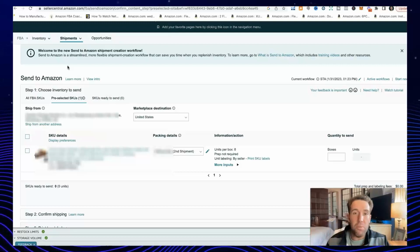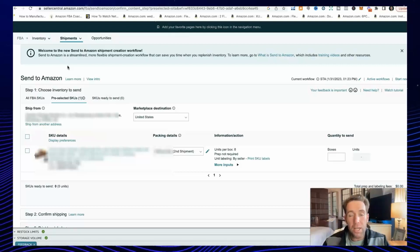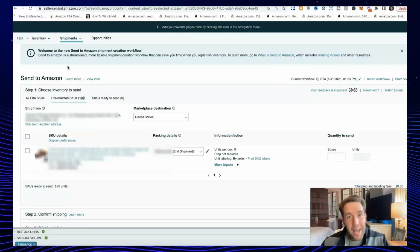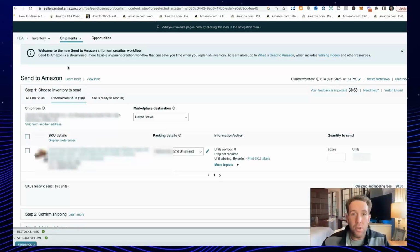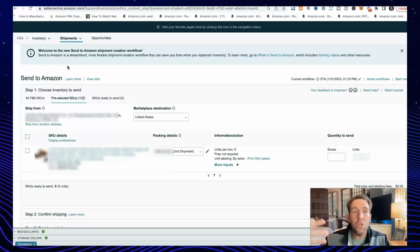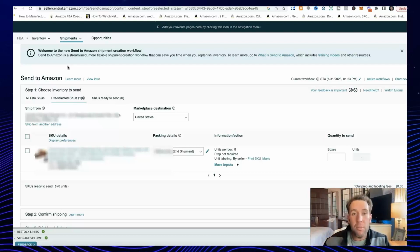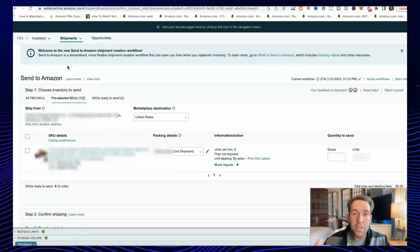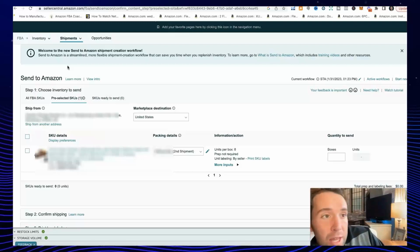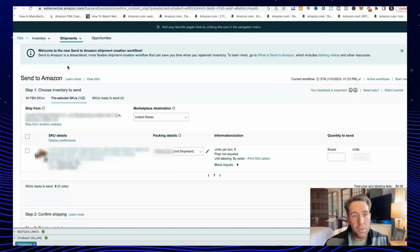So you go inside your manage inventory page. On the right-hand side of the listing you're shipping product inventory in, click the little down arrow next to edit, send replenish inventory, okay? If it says change to fulfillment by Amazon, you do need to switch this over to FBA first, and then select decline label service and select Amazon barcode. Okay, then you'll get to a screen like this, the send to Amazon workflow steps.